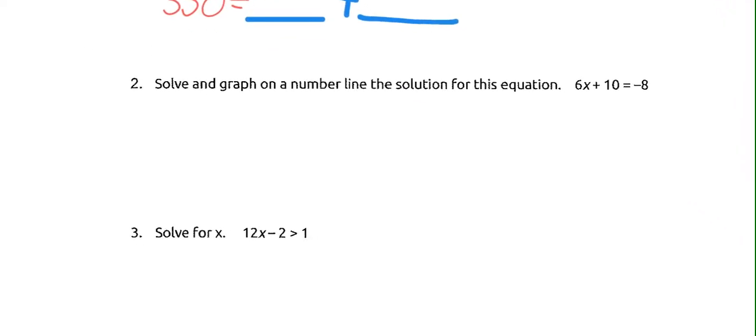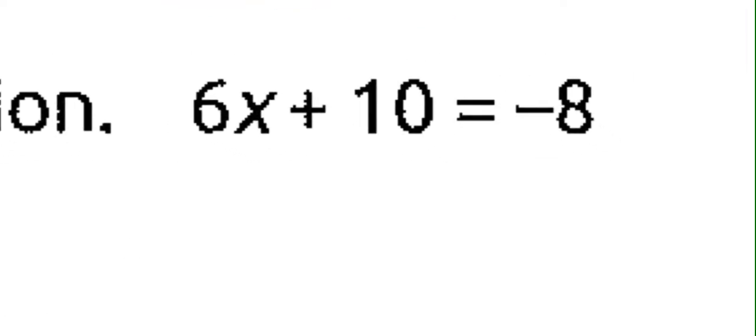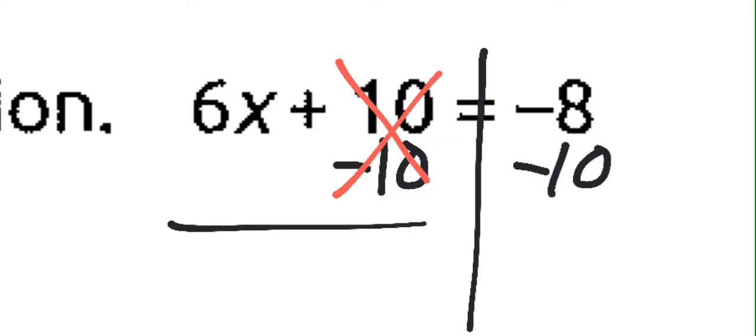So on number 2, solve and graph the number line solution for the equation. So first we've got to come up with the answer to this equation. I'll have to make a little bit of a number line along with it too. So on this one, we're going to draw our line down the middle and start solving from there. This is a 2-step equation. My goal is to get everything away from the x. Start with addition and subtraction first. So I have to subtract 10 here. I also have to subtract 10 over here. These two will cancel out and I'm done with it.